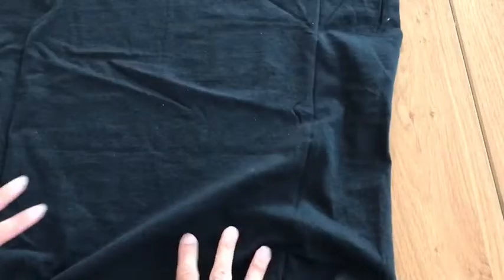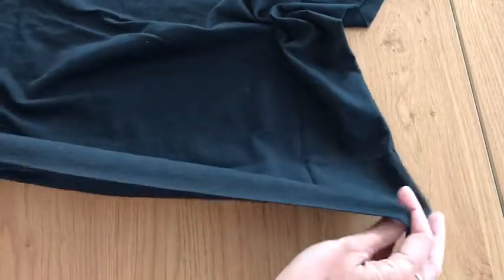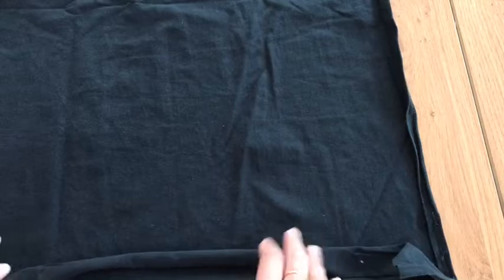This second method is quite good if you haven't got a sewing machine or you're in a bit of a rush. So what I've done, this is just an old t-shirt, so I've cut the back out of the t-shirt, and this is 50 centimetres by 50 centimetres square. I can't fit that all in on the screen.